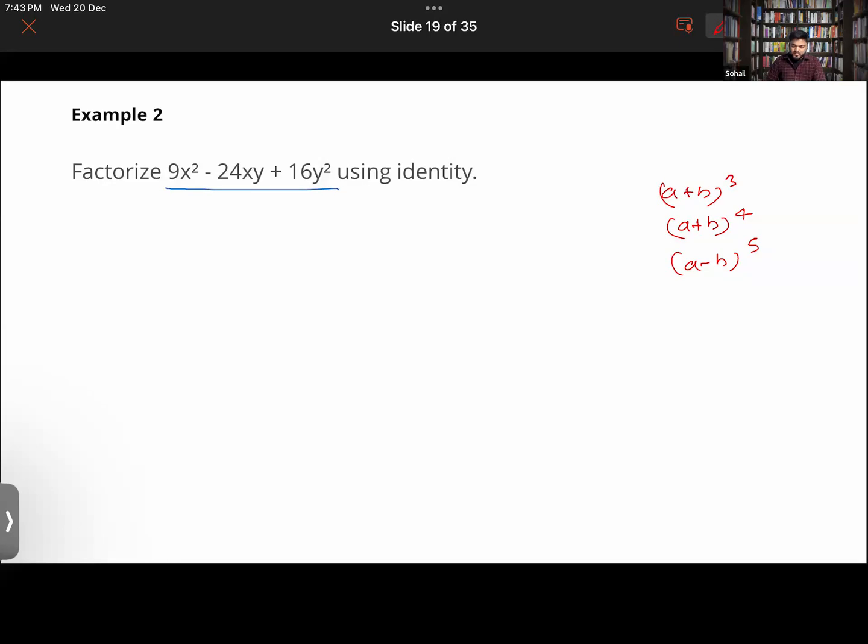हम वैसे algebraic expression में हमने पढ़ा था x plus a into x plus b के बारे में भी. Thereby it was x square plus a plus b into x plus ab.